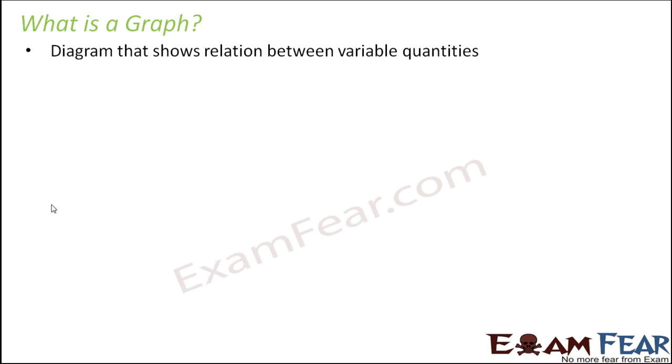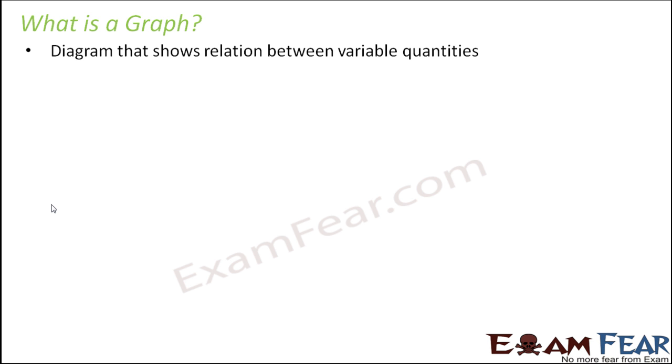Now, for example, if we take the same example of favorite fruit, we see that as long as you have asked two students, one of them said apple is the favorite fruit, the second one said mango. The moment you ask the third student, what happens? Your data changes, and if the third student says that apple is his favorite fruit, the number of students liking apple will change from 1 to 2. So that means the number of students who like apple is not fixed, it keeps changing with data. So for these kind of variable quantities, the number of students keeps increasing or decreasing. Similarly, the number of students who like a particular type of fruit also keeps changing. So they are variable quantities.